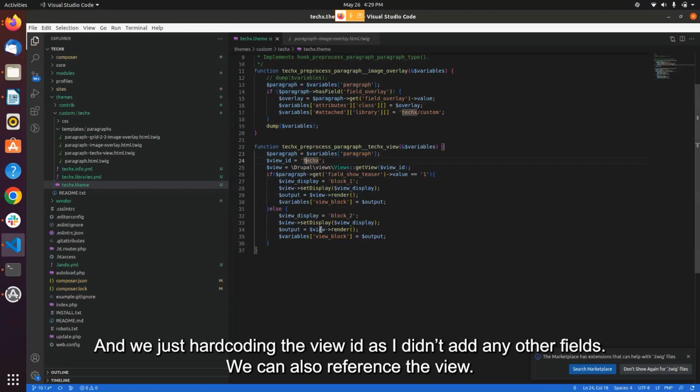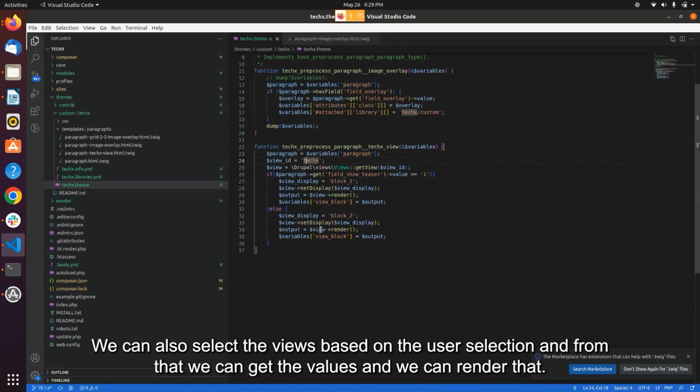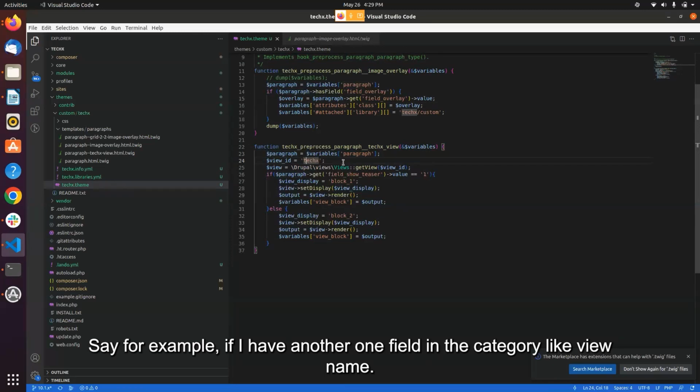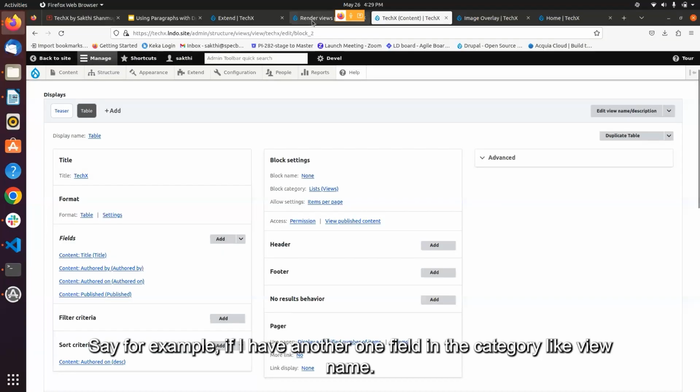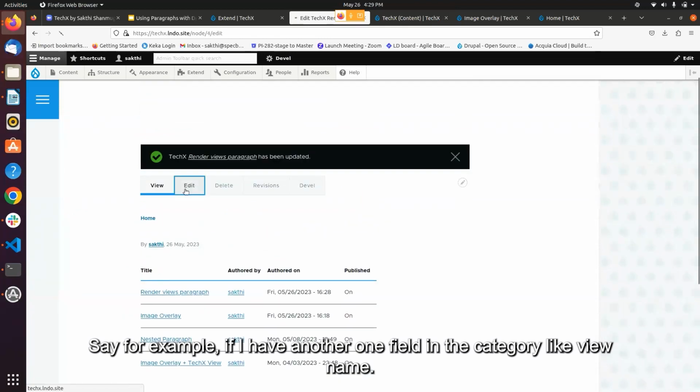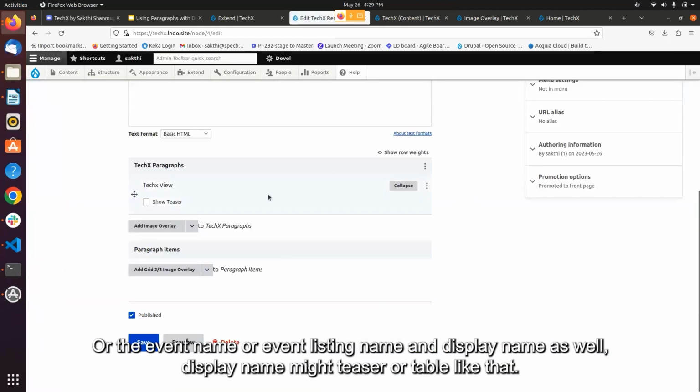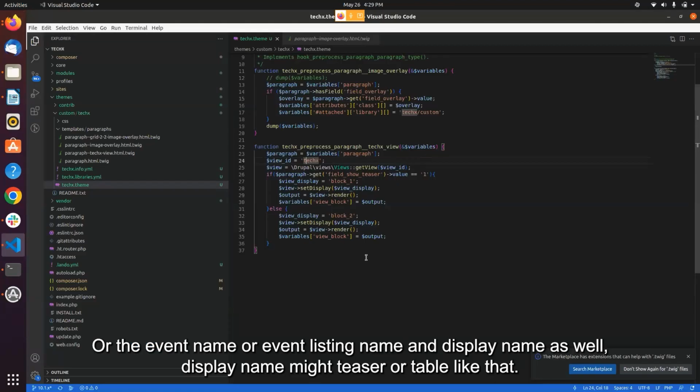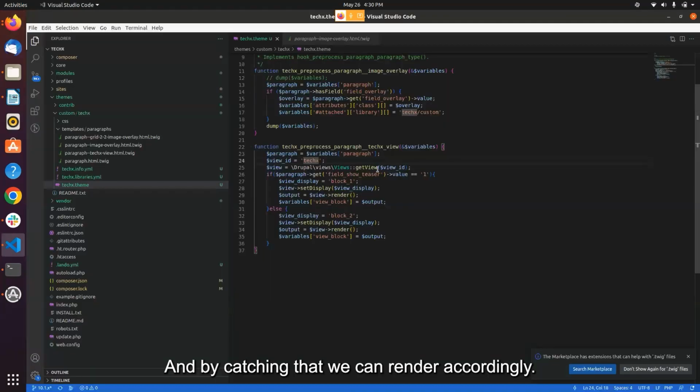We can also reference the views, select the views based on the user selection, get the values from that, and render that. Say, for example, if I have another field in the content type, like the view name, or event listing name, and the display name as well. The display name might be teasers or table, and by catching that we can render accordingly.